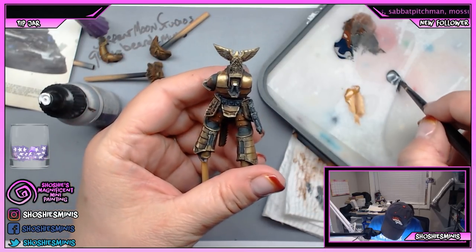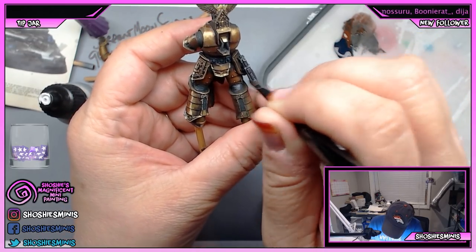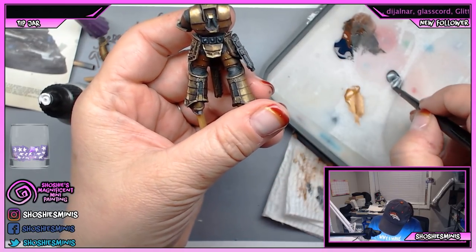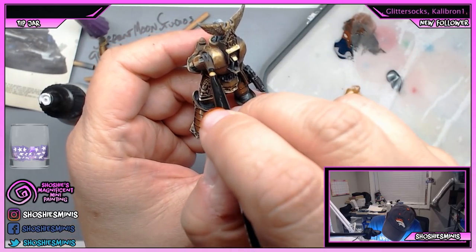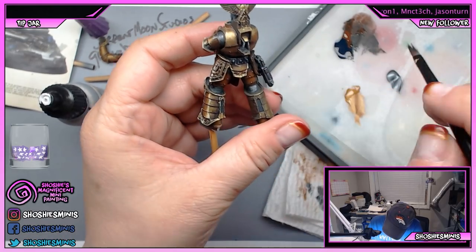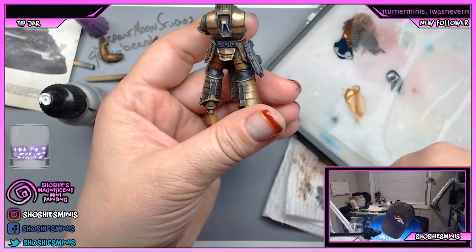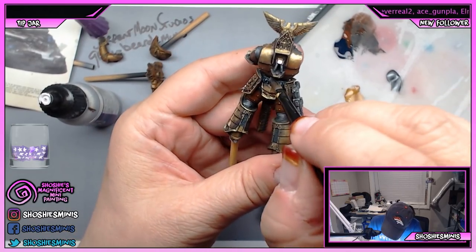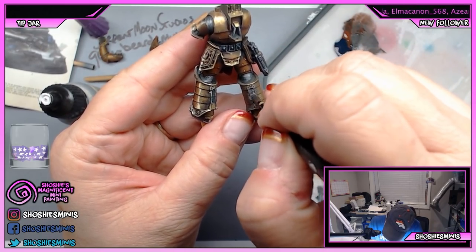All right, and then all of the pieces, like the backs of his legs. See? Back of this belt. These little hoses. And again, if you're not perfect, it's okay. Some of the shoulder pads and things are going to get covered. There's a little bit of silver right there.